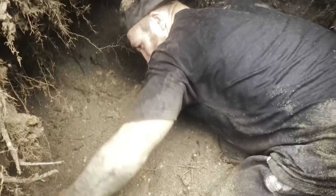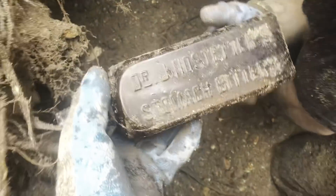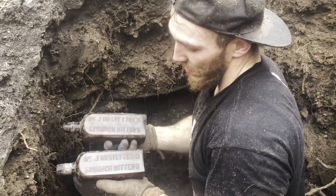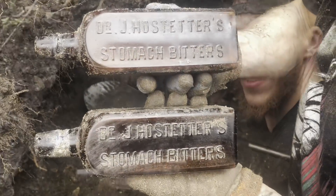Down here live in Cory's hole — this scumbag has two bitters right there! One bitters sticking out and right above it there's another. They're ready. Stomach bitters. Check that out. There's number one, and here comes number two — two Hostetter's! What in the world, two Hostetter's! Hold them up together. Heck yeah, that's a nice pair!